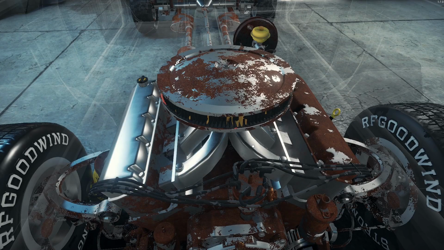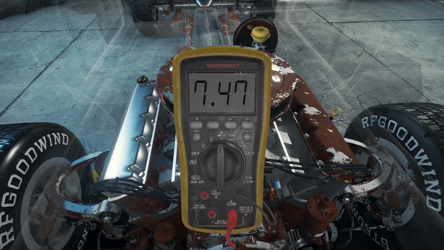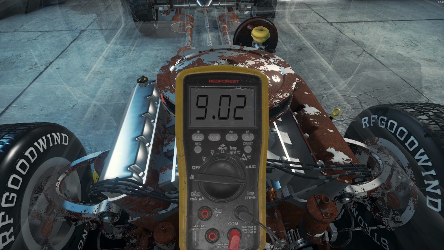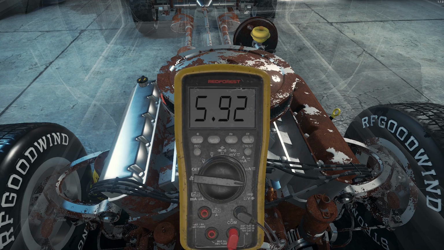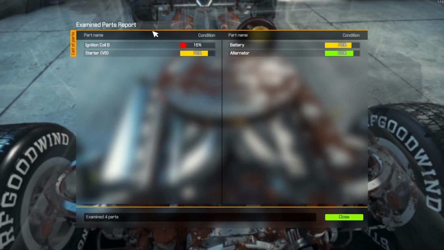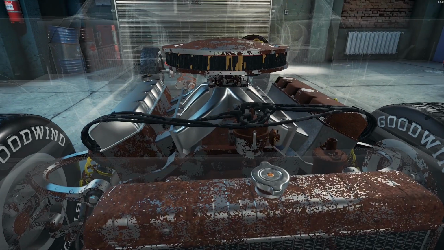Alright. Wow. Alright, well this is a full disassembly, so this one's going to take a bit. So strap in here, folks. Because that's going to require us taking pretty much everything off. So that's certainly a bigger job than I expected, and the ignition coil is then likely the problem.